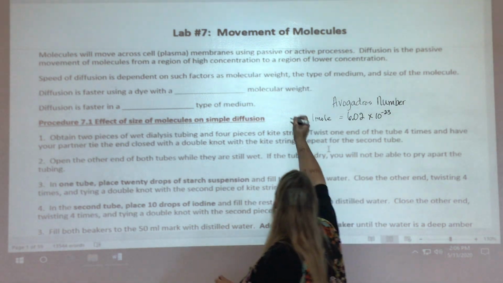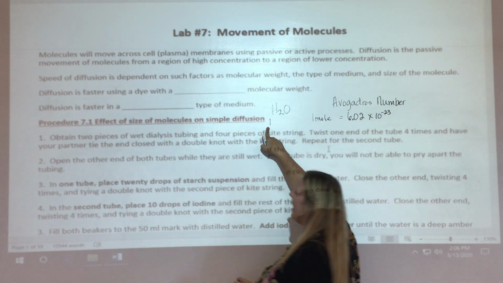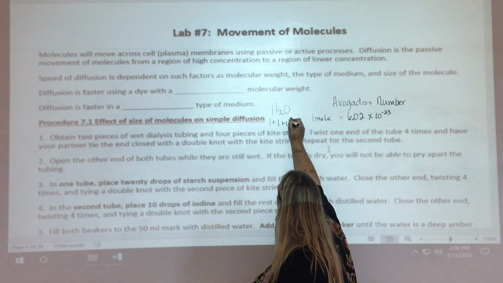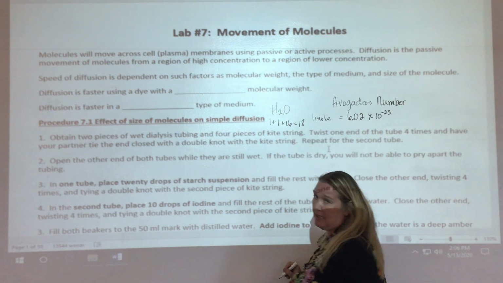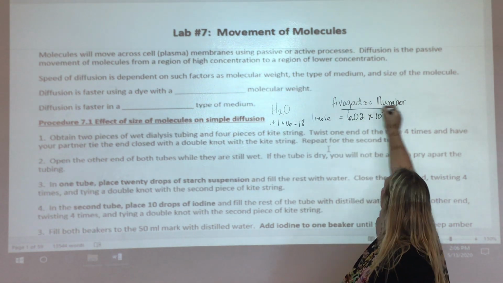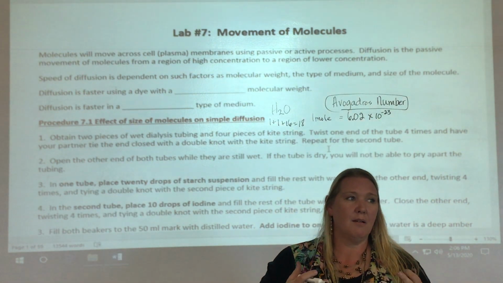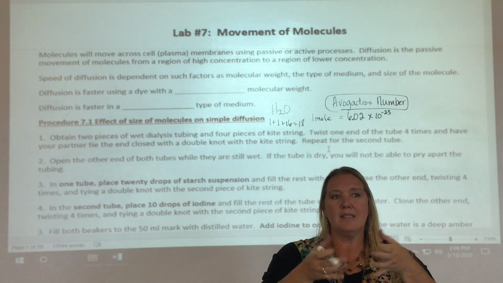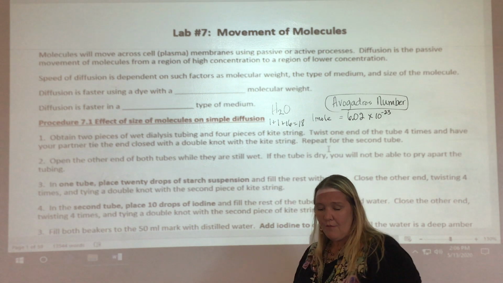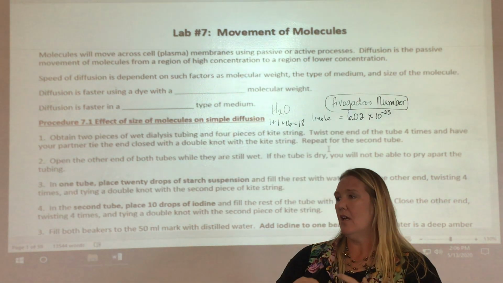So for H2O, I would have the mass of 1 plus another 1 plus 16. That would be 18, and that would be grams per mole, which is why this standard number came about for chemistry, to centralize and give one standard all around the world for those units of measure in chemistry.